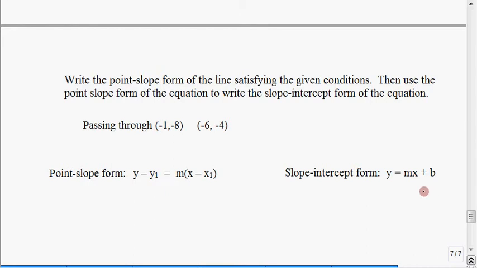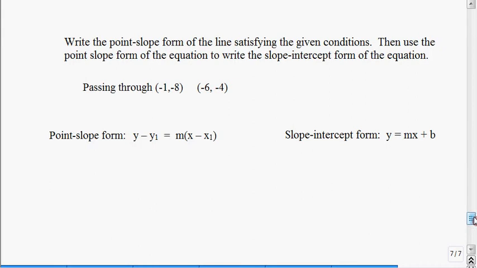Well, even if they didn't tell us to write the point-slope form, this is the one we want to turn to anyway when we're asked to write the equation of a line given some conditions. But to use this, we need the slope. Well, we don't know the slope. They didn't give us that. But they practically did. They gave us these 2 points, and we can calculate the slope. And then we need a known point, x1 and y1. That's just any known point on the line. Well, we happen to have 2 points, so we could use either this for x1, y1 or this for x1, y1. But we can't do much without finding that slope, so we're going to start with that.